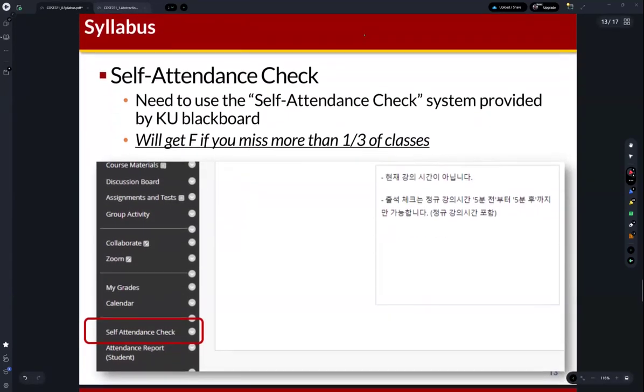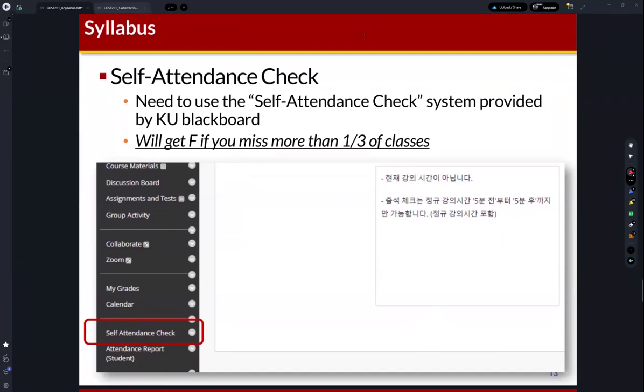And this is also important. In this course, I will use the self-attendance check. I will not check your attendance manually. I believe this is a kind of waste of time, right? So we will use the self-attendance check system.